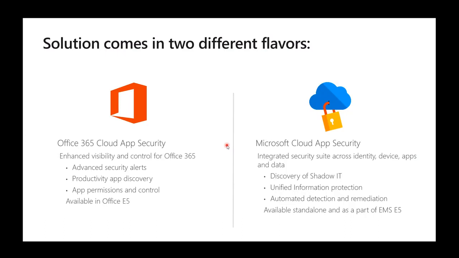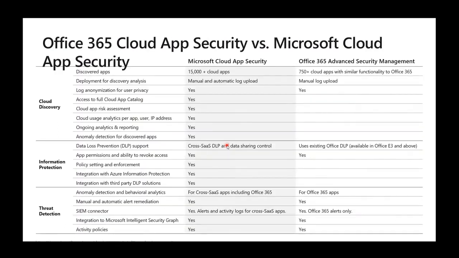Office 365 CAS is only capable of scanning those typical Office applications, which are limited to nearly 700 or 750 applications. When I talk about MCAS, it is capable of scanning, managing, implementing risk and security on anything and everything across more than 17,000 plus applications. So M365 CAS and O365 CAS are two different products, wherein M365 CAS is any day the need of the hour. A short comparison that I have put over here, I will share when I'm sharing the deck with you.